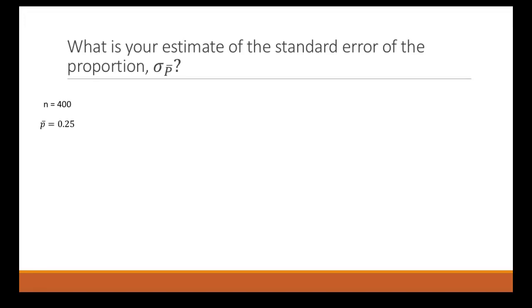So our standard error formula looks like this. Now, if we had a population size, we could then test to find out if we needed our finite correction factor. But here they don't give us a population size, so we can just leave the finite correction factor off of our formula. So now, the only pieces that we need for this formula are P bar and N, which we have over on the left side of our screen right now.